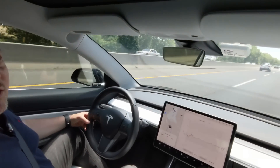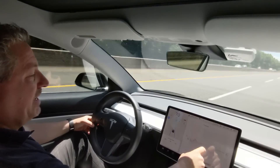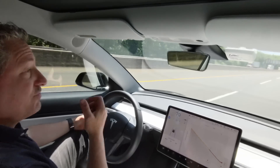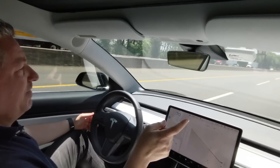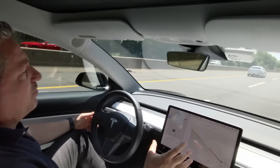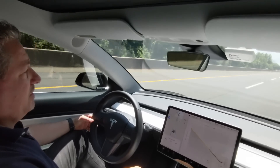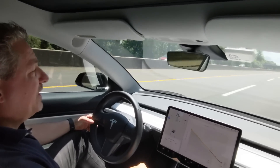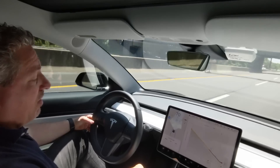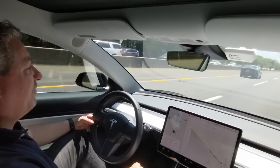I'm going to pan down a little bit to the screen. You can see here my consumption — it's telling us we have 22 miles of range remaining. If you go to the trip meter, you can see it's telling me I'm going to arrive at the Supercharger at 2% state of charge. If that happens, the Supercharger is on a main road so I'll drive up and down a little bit — not at 70 miles an hour, but as close to 70 as I legally can — to see just how far we can go before we hit zero. Temperature now is 81 degrees. The wind has died down a little more — only around 5 miles an hour right now, which really isn't bad at all.